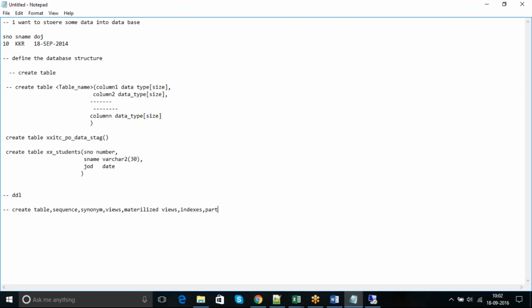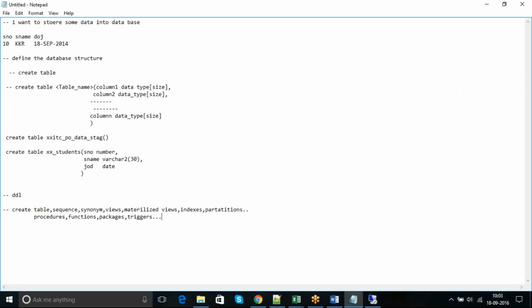Partitions, triggers. At the SQL level we can create all of these. Also create procedures, functions, packages, triggers. So many. Wherever you are using create, it comes under DDL statements only. Always keep this in mind.